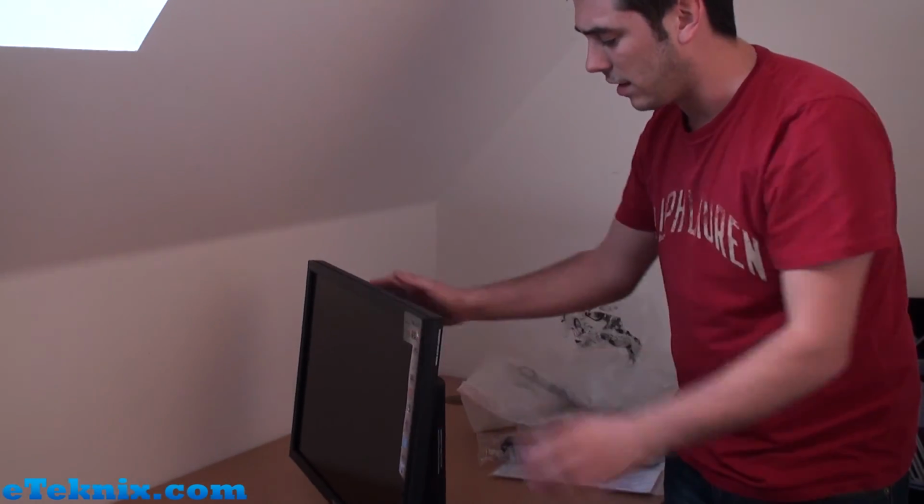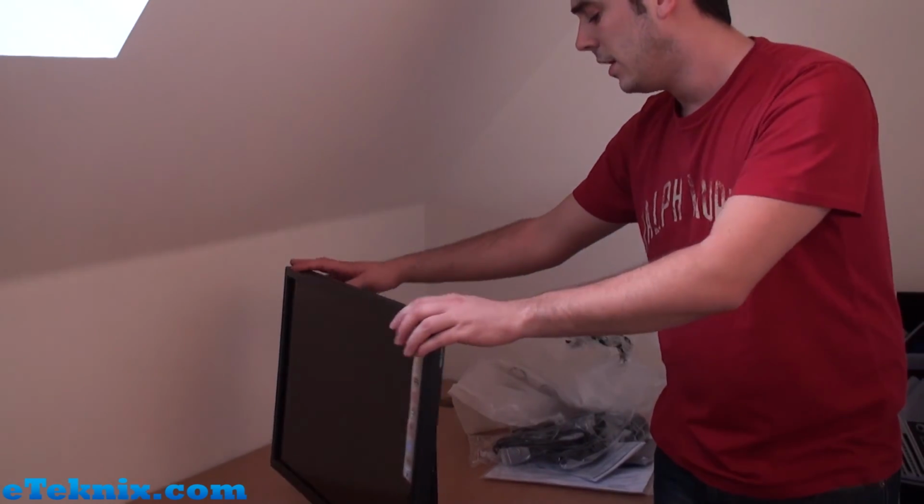It's really, really nice to see lots of ventilation holes on here as well. For anyone who's ever owned a Dell UltraSharp series, you'll know how hot they get. So hopefully, you know, this is going to be slightly different to that.